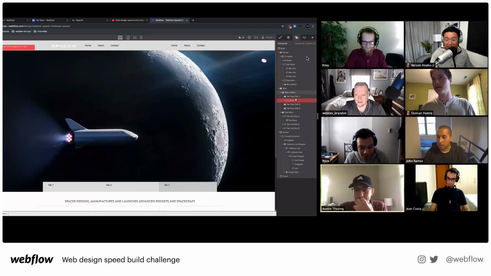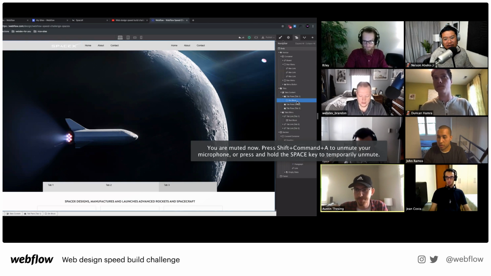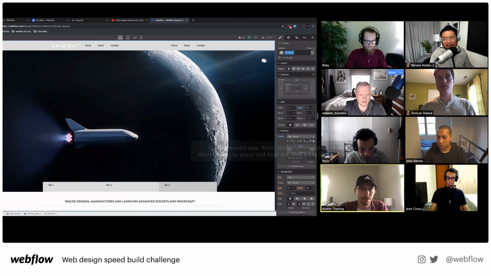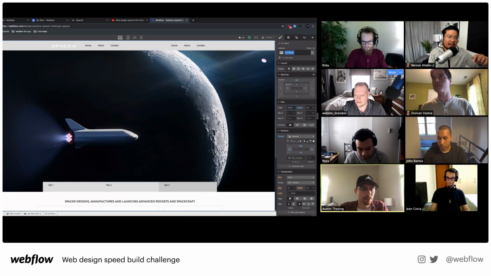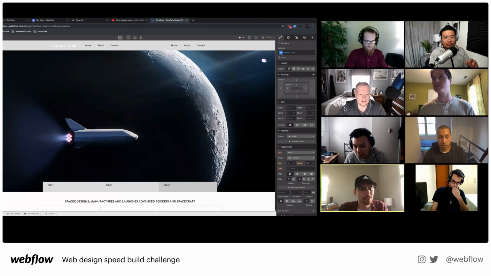Okay, so here's the thing. When you're trying to put elements inside of a tab component, you cannot put them inside of a tab menu or a tab pane. You have to actually put them in their child elements, like the tab link or the tab pane content. And you'll see that your element turns red in the navigator when that happens.